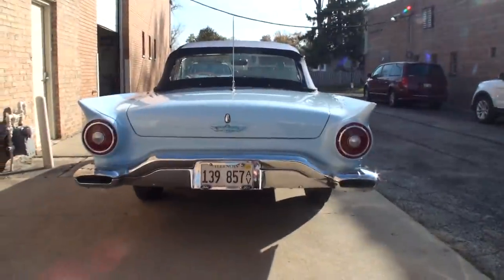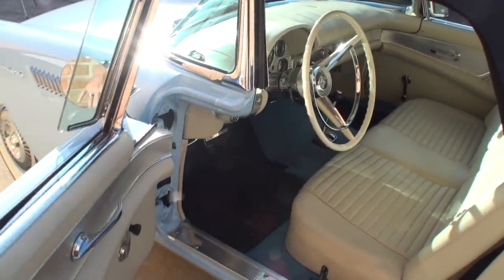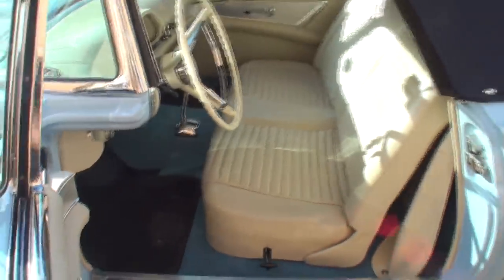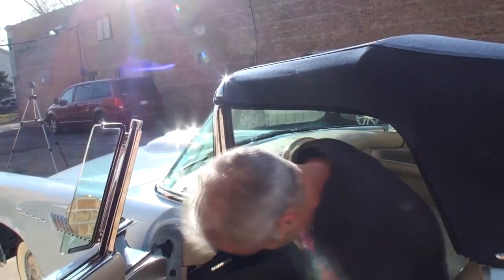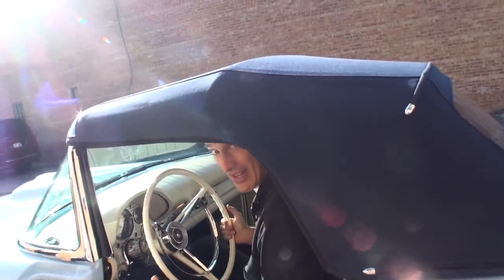Let's go back to the car and to the interior. We just found out that not only is it the baby bluebird, it's the jailbird — and it's for sale, so put it in the comments. I always thought the '57 Thunderbird was just the bomb. One challenge though: there is a little bit of a — you kind of got to get your leg in there. That is not the proper way, but I like watching the struggle. You can see if you look at my head it's pretty challenging to get in.